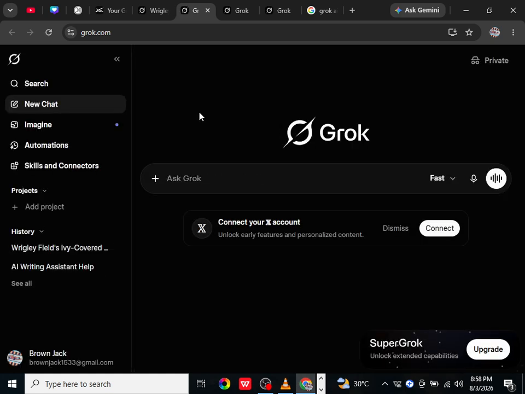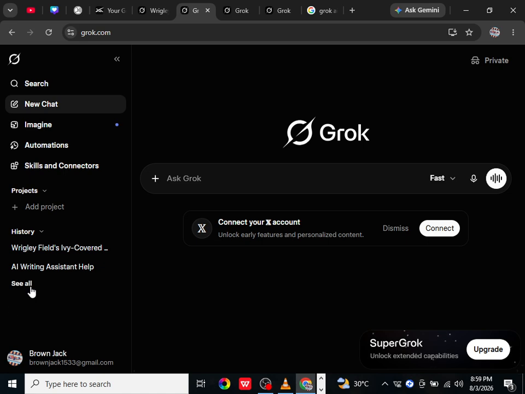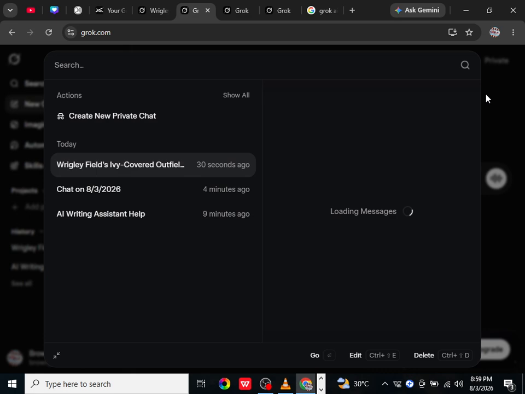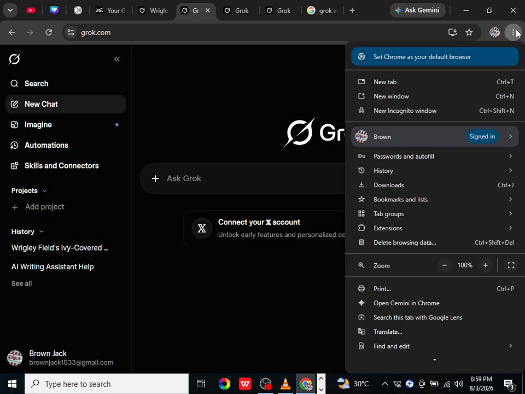For safety, avoid third-party Grok installers, modified applications, or unofficial download websites. Always verify that you are using an official source before installing software or entering account information. Also remember that Grok's Windows availability, installation process, and interface can change as the service is updated, and that's how you can install and use Grok AI on Windows in 2026.